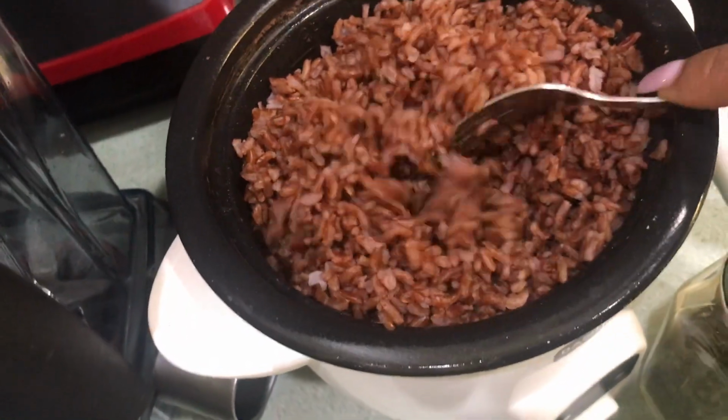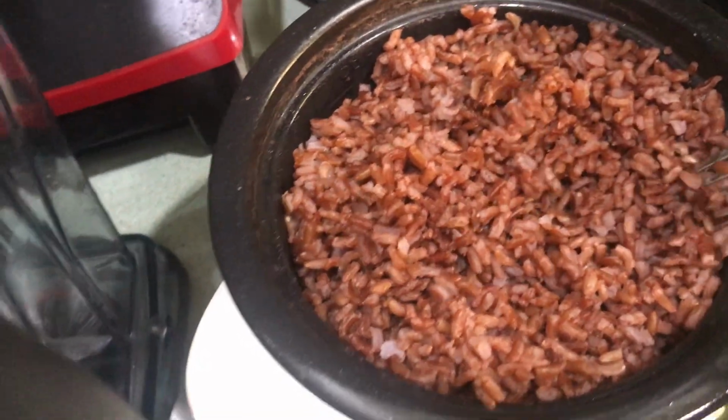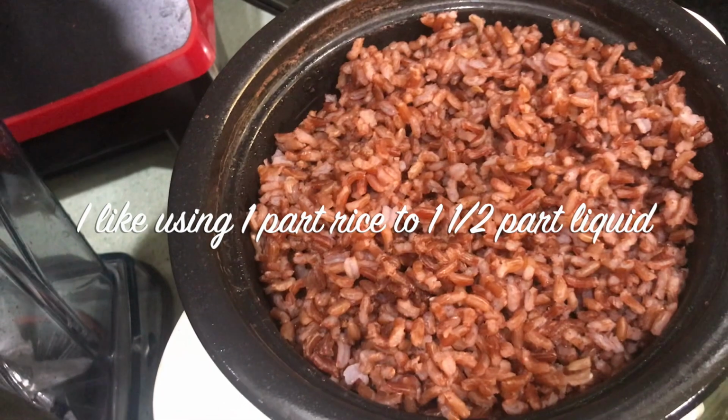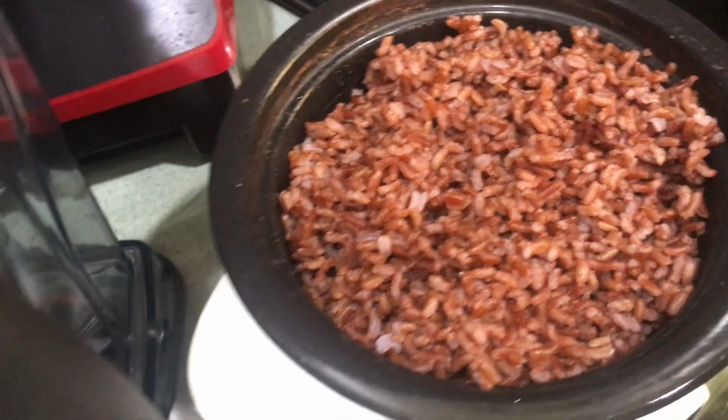So I just cook this in a mini rice cooker. You do 1 part rice to 2 parts liquid, and I did water. And that is it. You just let it cook, and then you just want to fluff it with a fork once it's done.